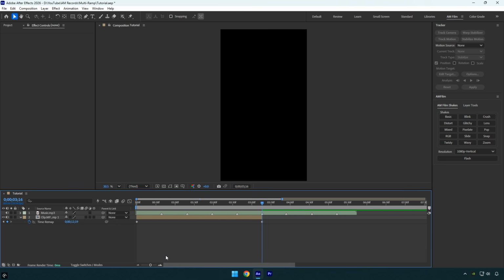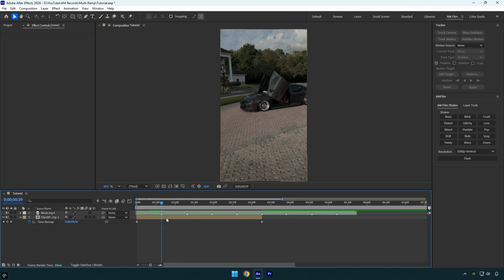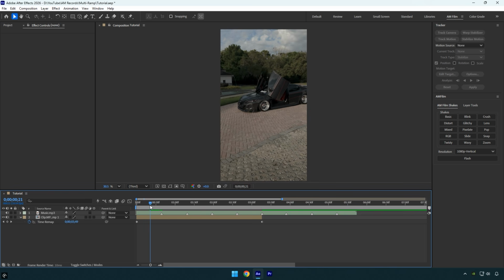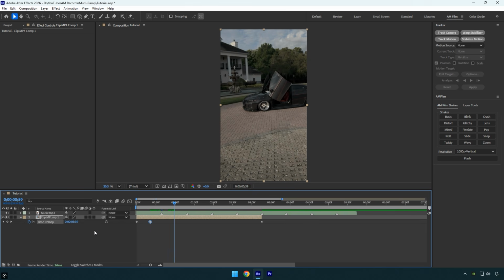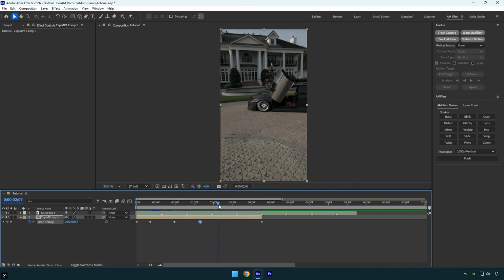Now we have sped up the clip, and we have multiple beat drops that we need to sync with the video speed. Normally, you would stop at each beat drop and speed up the clip directly on the beat. But in a multi-speed ramp workflow, we do it differently. Instead, we create additional time remap keyframes slightly before each beat drop, just a few frames earlier. Let's place a keyframe here, then move past the beat drop and add another one here. You just repeat this process for all the beat drops. Once we are done, I will explain why we are doing it this way.